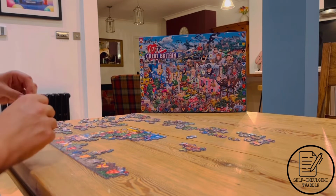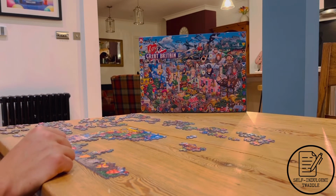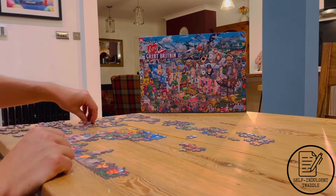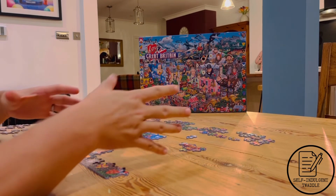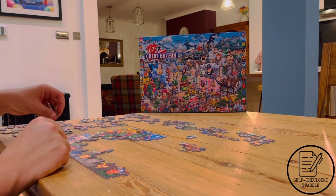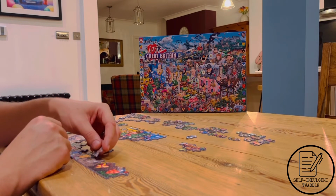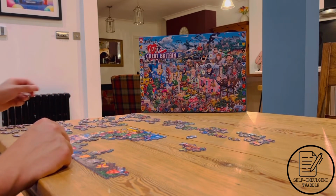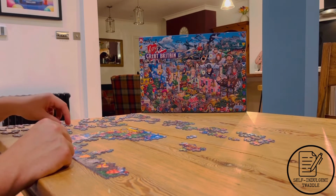So, what piece goes down there? So yeah, that's about all I know about Lord Kitchener. I must say, so I picked out the bag. When I split the puzzle up into four, I then put each of them in a separate bag, so I wouldn't have to go through searching them for the pieces later. And unfortunately, I seem to have picked probably the least interesting corner to start with. I just picked the bag out at random.